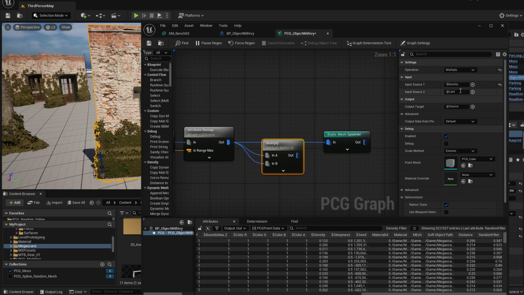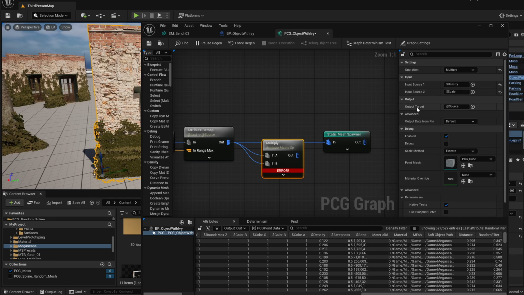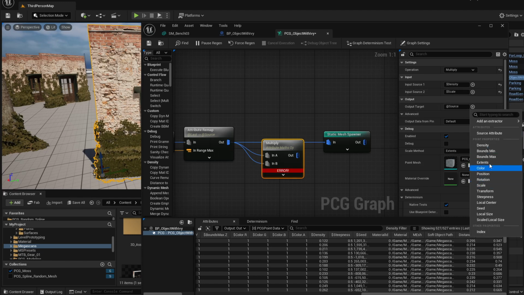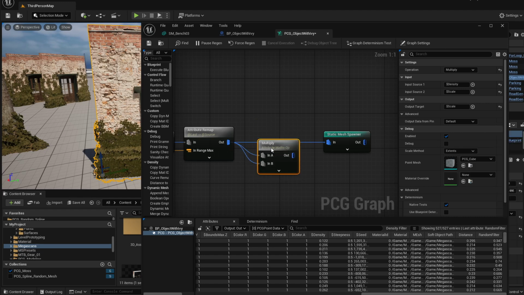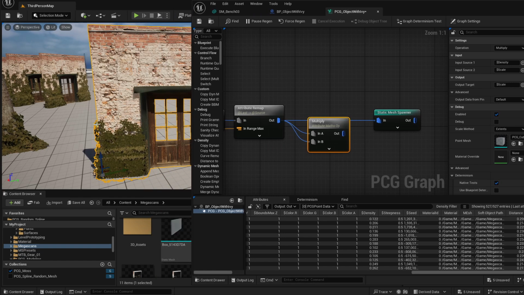Let's choose our density, and here the input source 2 will be our scale, and the output target will be our scale again. So this will create smaller objects the more that we go up to the end of this threshold here, because the values of our density are reducing towards the top of the wall. So we will decrease the size of our ivy the further away it is from the origin.